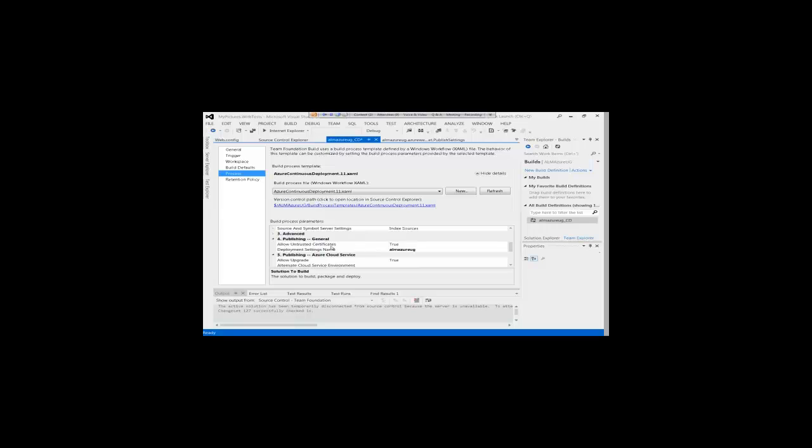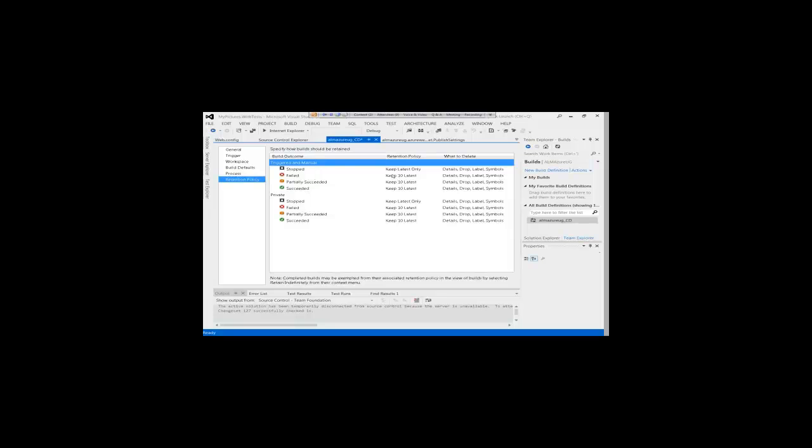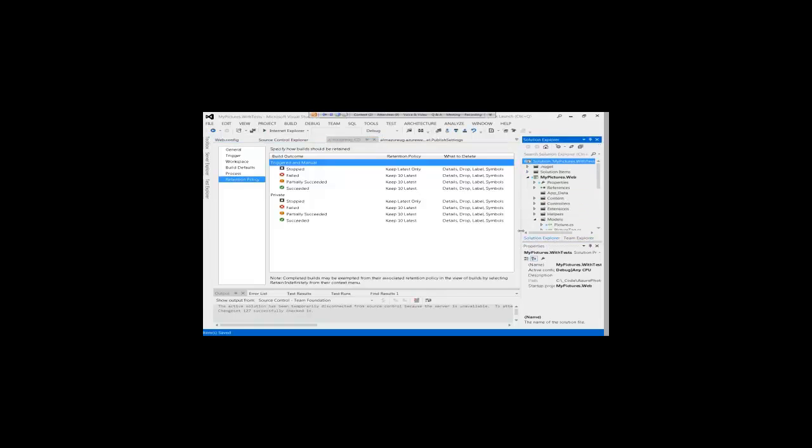And it's going to publish the website out to the ALM Azure UG website that we created earlier. So let's take a peek at how that works. Oh, and retention policy, I pretty much go in here and only keep a couple of these things, but we'll leave it at default for the sake of time. So I'm going to save that. I'm going to go back into Solution Explorer.